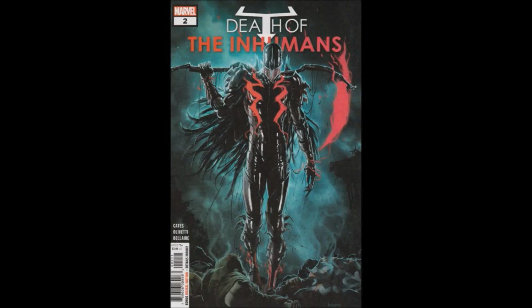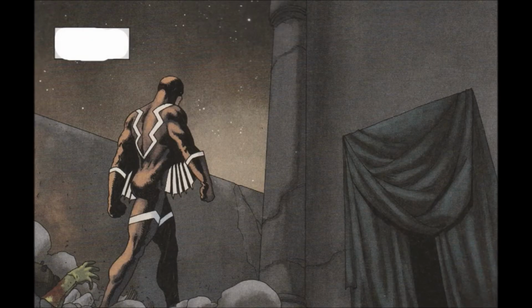It goes on for several pages, and then Vox gets the drop on Karnak, and leads to a really nasty ending. It's a little gory, but I'm not going to ruin it for you. This was a good issue. I enjoyed it quite a bit.